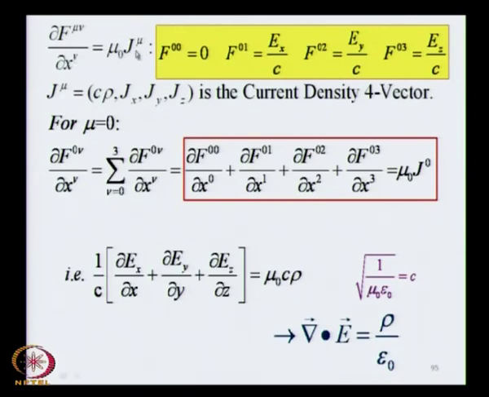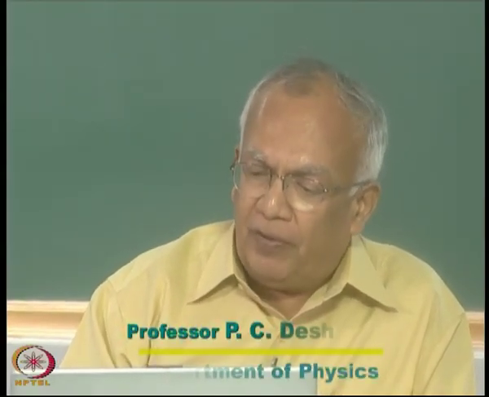In other words, this equation gives you the complete family of Maxwell's equations, and you can put in the other values of mu and do this as an exercise for yourself, and satisfy yourself that all of Maxwell's equations can be written in a very compact form in this tensor notation, which you will find being used in a lot of literature on classical electrodynamics. So, it is good to be familiar with that.